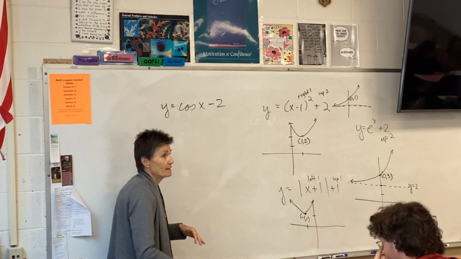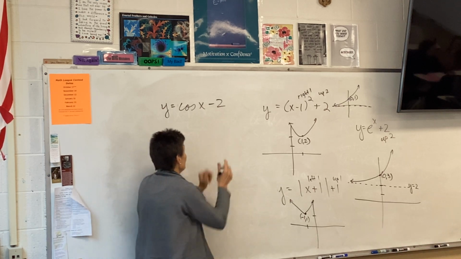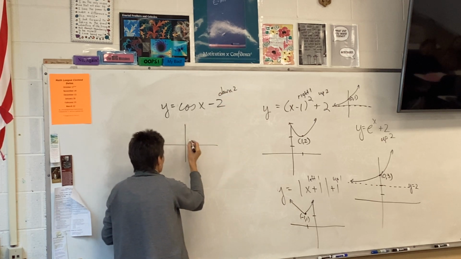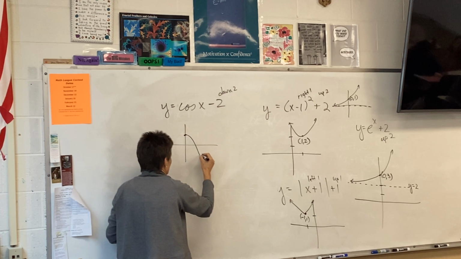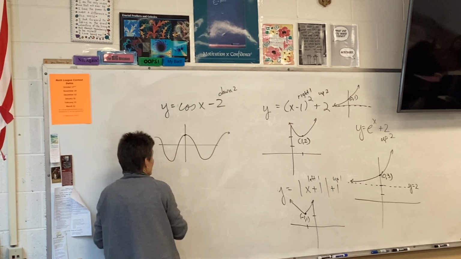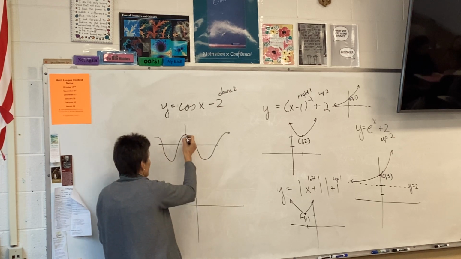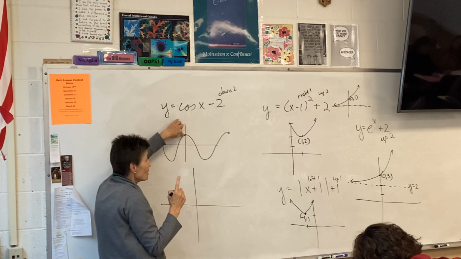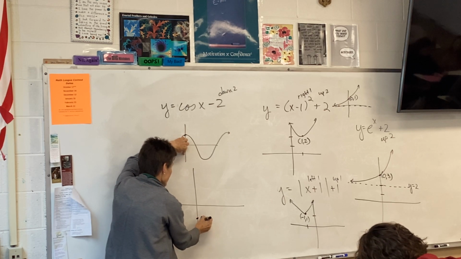Here's another one that's kind of tricky for me, so I'm going to draw it standard before I do it. What's that going to do? Down 2. Okay, so I'm going to go ahead and draw my regular cosine. Here's my regular. Now I'm going to bring everything down 2. So see this point right here, that's at 1. That's normally at 1. So if it comes down 2, would you agree now it's going to be at -1?